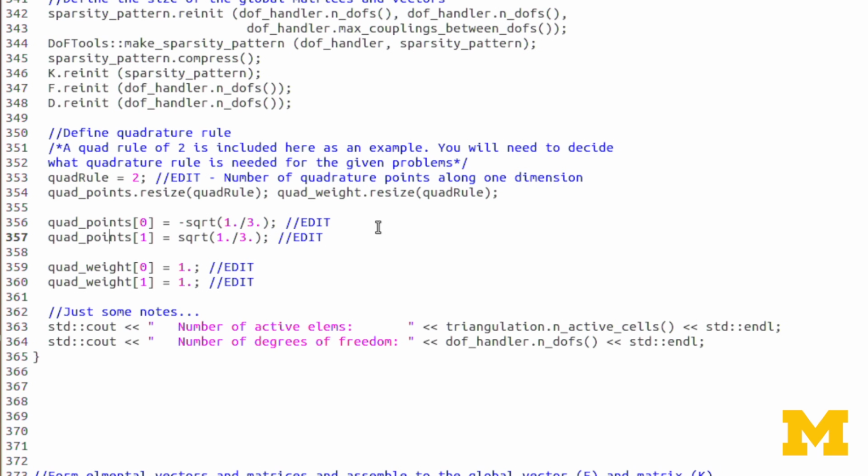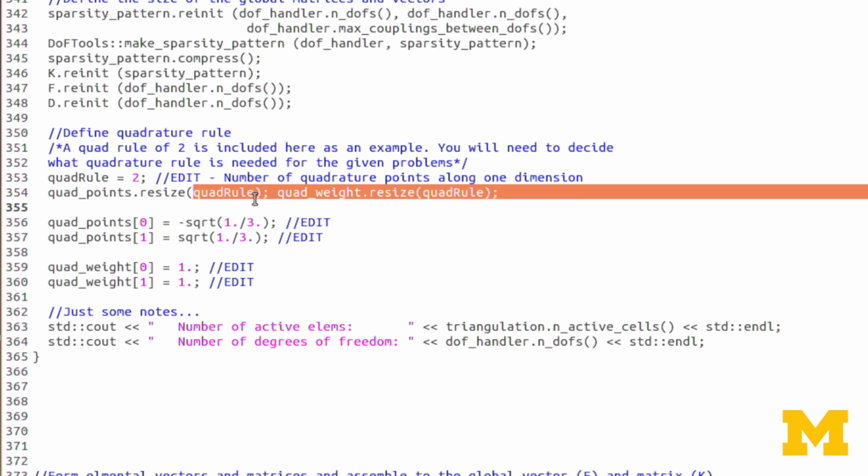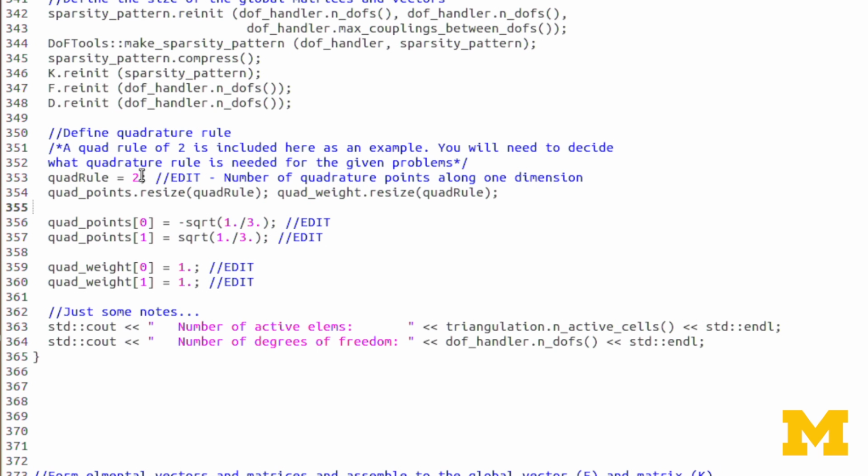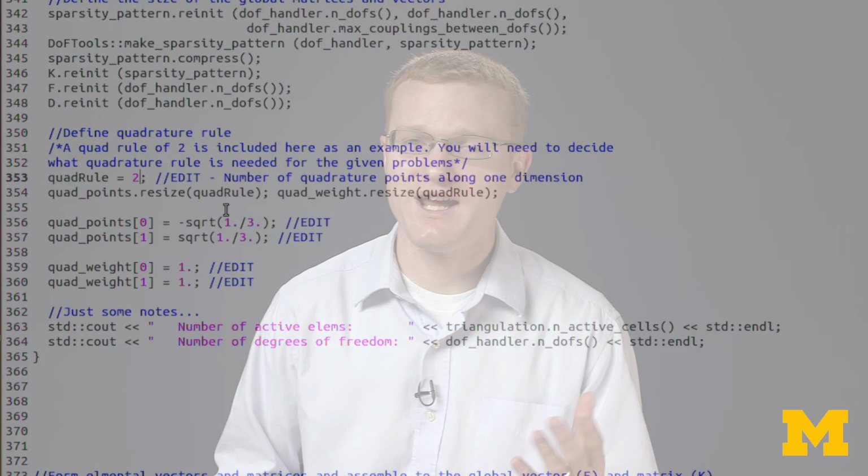If you go to a higher quadrature rule, then you will obviously create a longer vector. You can see that here I do quad points.resize, and I resize it according to the quadrature rule that you define up here, so it will automatically go to the correct length. You have to define the correct values, and those can be found online or in a book on finite elements or on numerical integration.